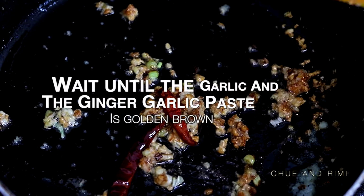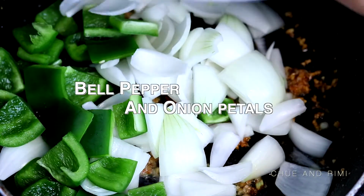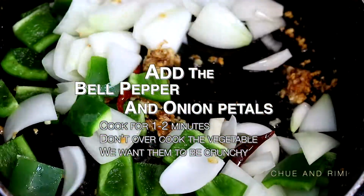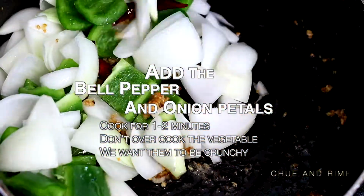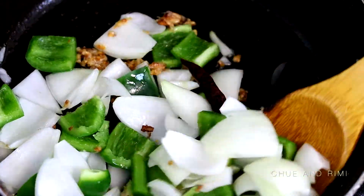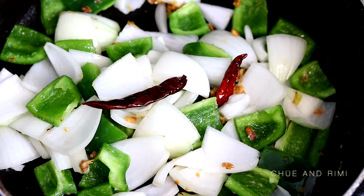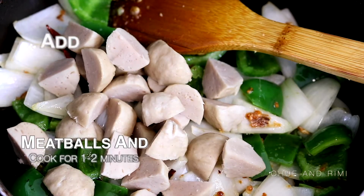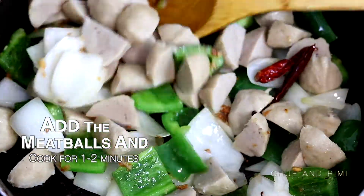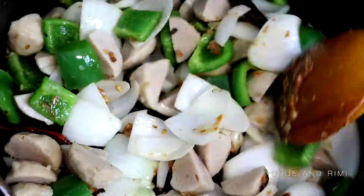Once the garlic and the ginger garlic paste become golden brown, we're going to go ahead and add the bell pepper and onion petals. Now stir in the bell pepper and the onion petals. Let the vegetables cook for about a minute or so. Now we're going to add the meatballs and let them cook for a few minutes until the meatballs get a golden brown color, and we're going to stir the mixture occasionally.